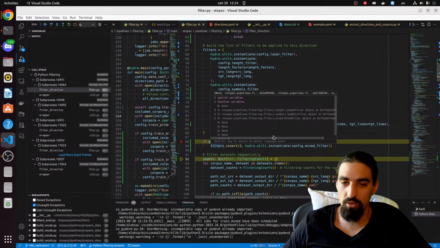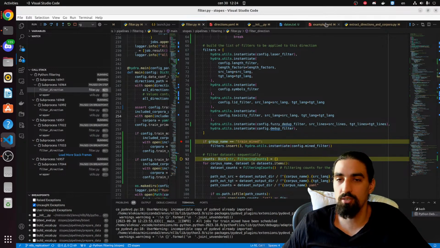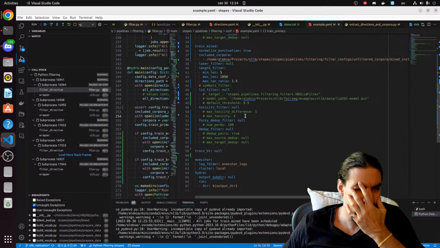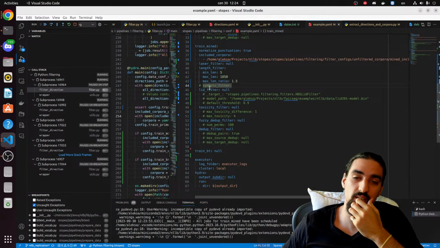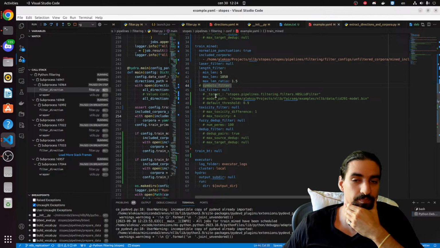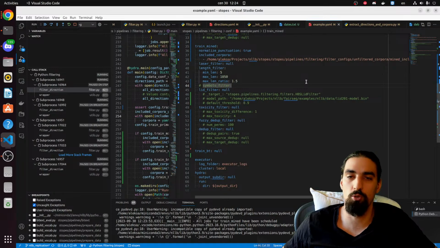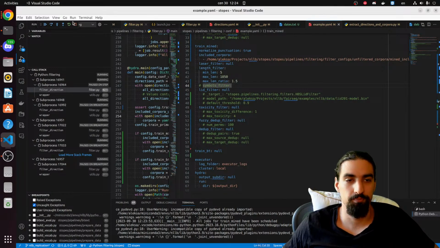Okay, that looks good. Length symbols mind. Looking good. And here is how our config looks like. Everything is null here. This is null, this is null, this is null explicitly. Symbols is not null, hence we use the default value. And then there is the mind filter, which is also not set, so that means it assumes a default value. Okay, I think this is not correct.